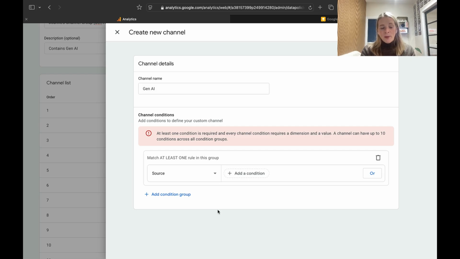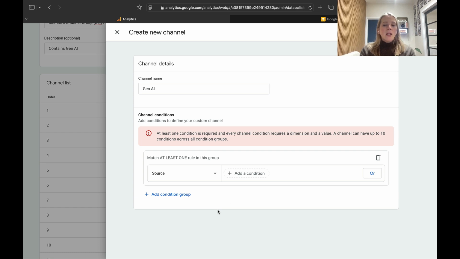Now, you might remember when we looked at our user report, we saw that the medium sometimes changed. It sometimes came in as unassigned, sometimes as a referral, but the source was always the name of the AI platform from which the user came.